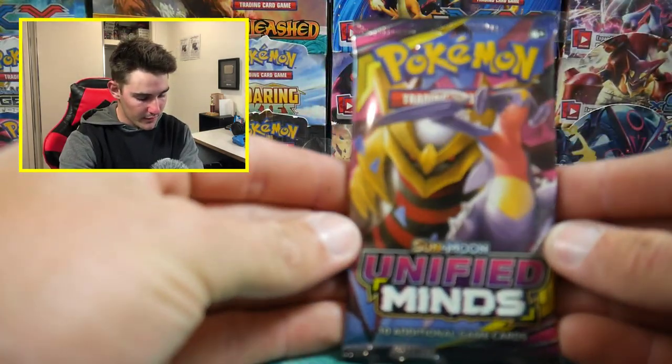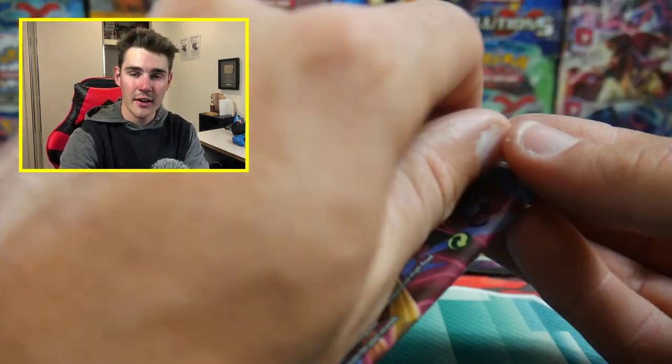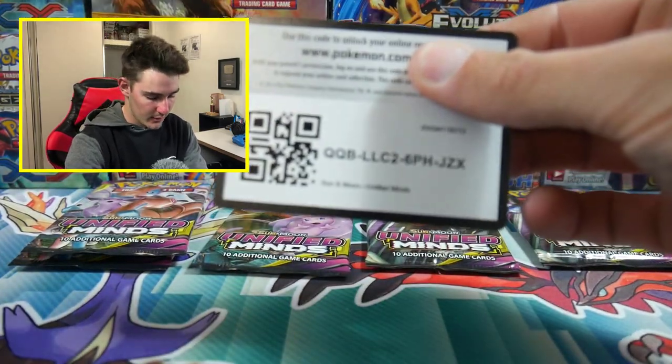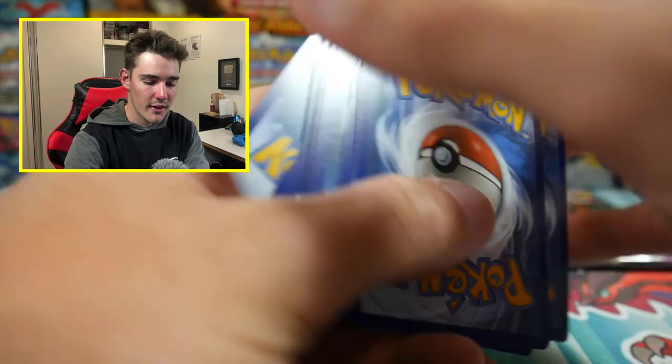We'll get this one right here, Unified Minds. I haven't opened up Unified Minds in what feels like a while, but oh, that one just opened up straight away. Let's get into this one. There is a code card for you guys. This one, technically, is mid-range, so it shouldn't really have very much in it, if anything.